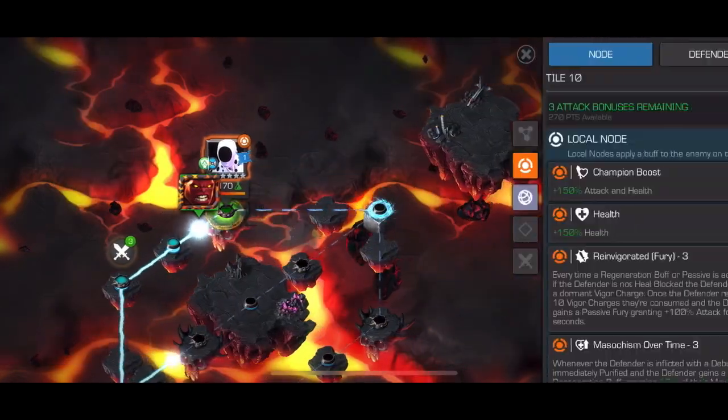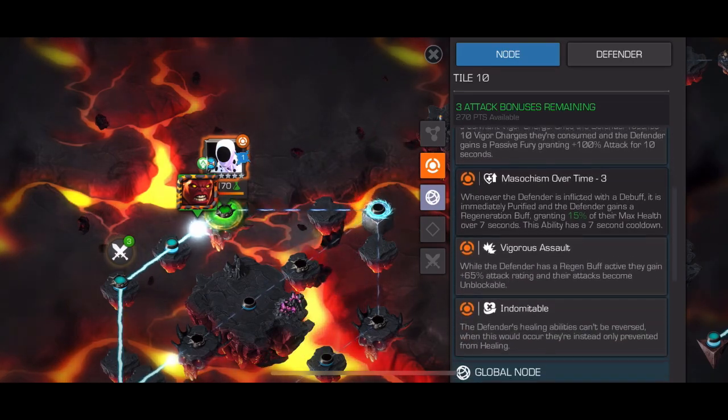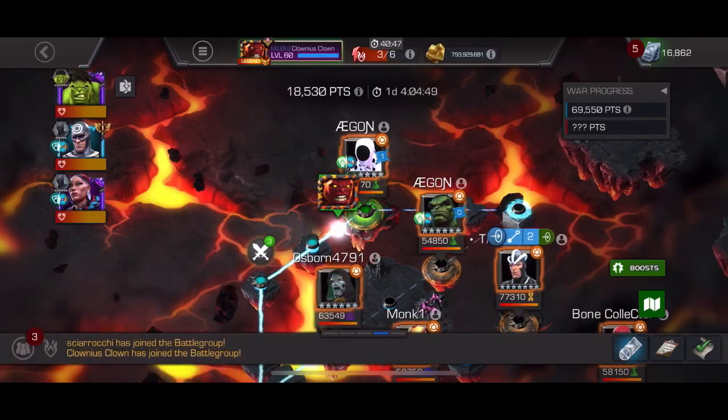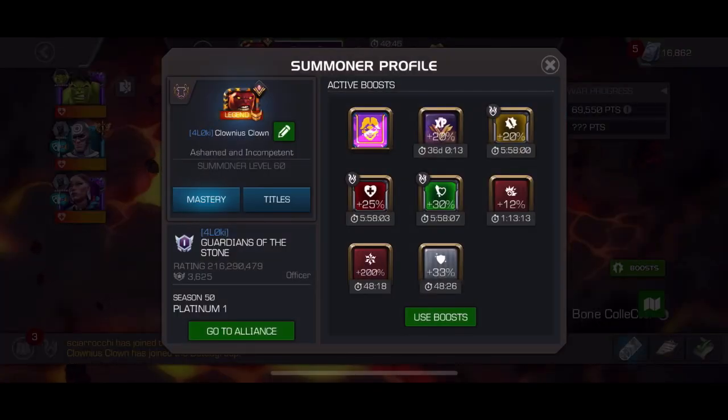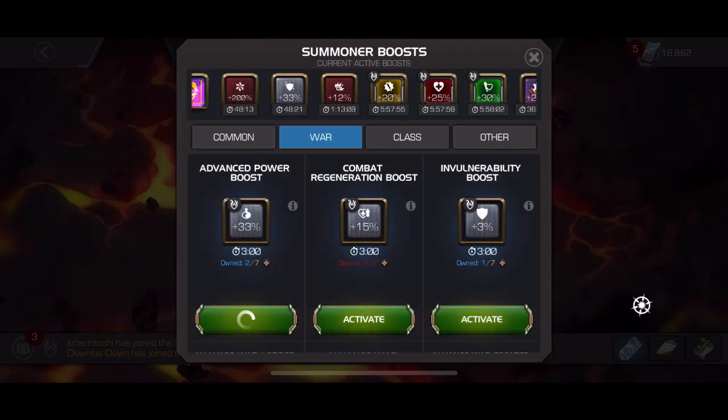But we can't really use Chi for this fight against Spot because of the Masochism over Time node that then works with the Vigorous Assault, the Indomitable, and all the other stuff. You can't place debuffs on this Spot because if you do, he's going to go unblockable. And that makes him a giant pain in the butt. So we got to use a different tactic attacker.